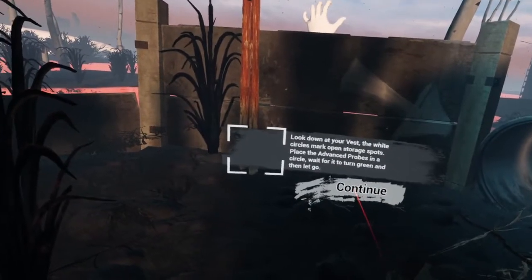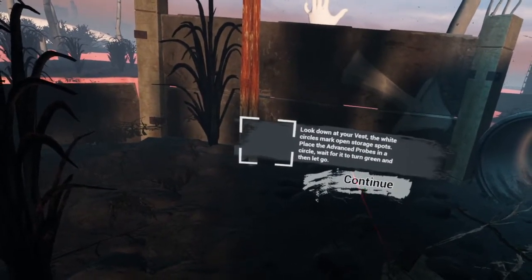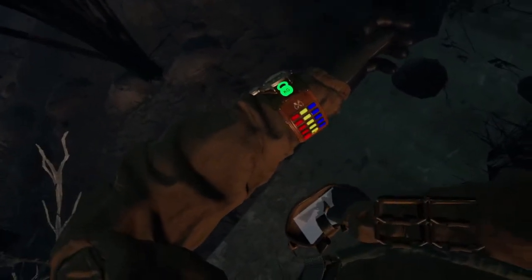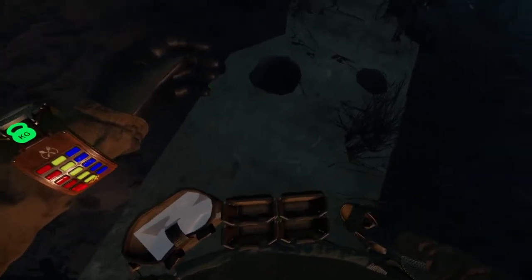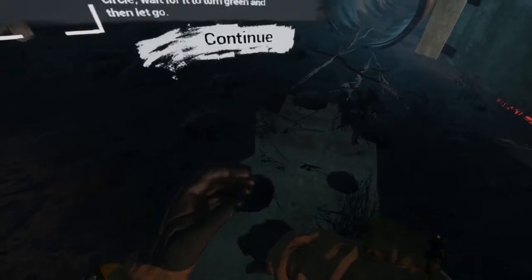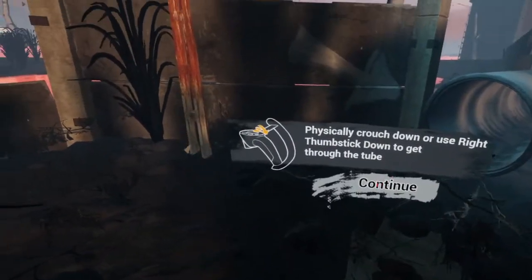Look down at your waist. The white circle mark opens storage spots. Place the advanced probe in the circle. Oh. Okay. There we go.